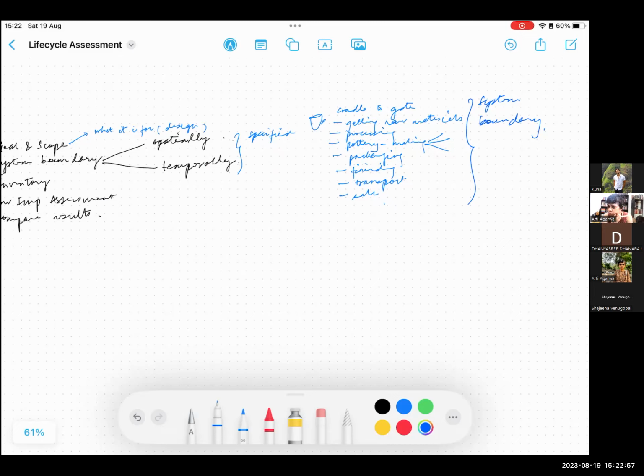For example, if you're directly making something for the iPhone, and it's made by Apple themselves, in their own factory, then it's included, for example, in LCA. But maybe some other screw which is coming from China is not included in LCA. As in, it's included, but only as a screw. You're not considering the whole process from the birth of the screw itself. Am I making sense? Are you understanding what I'm saying?